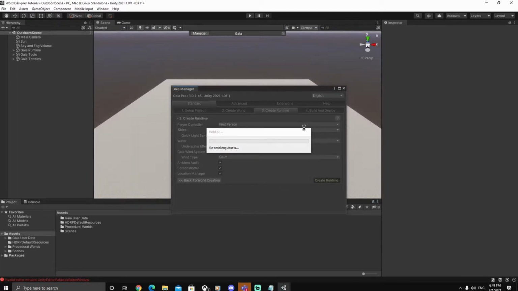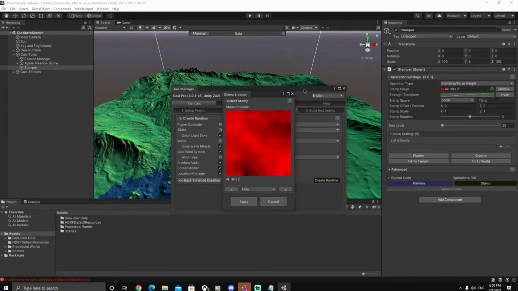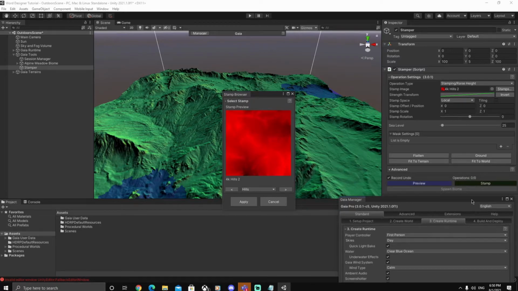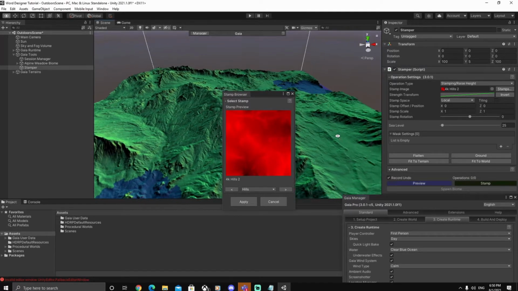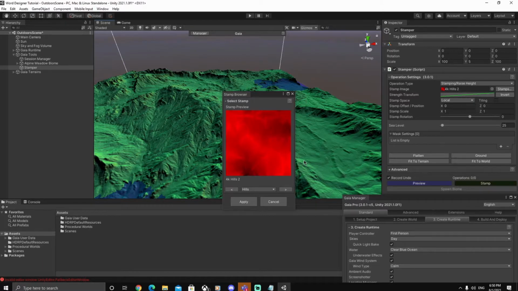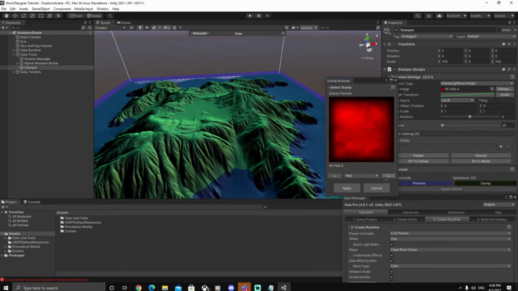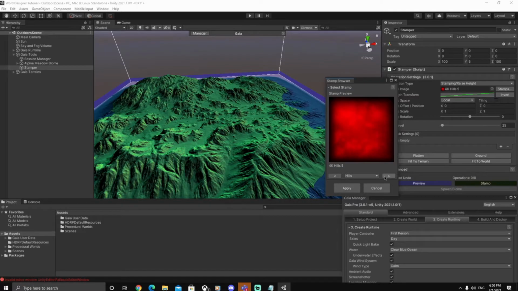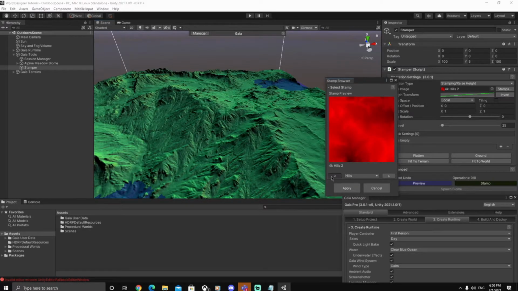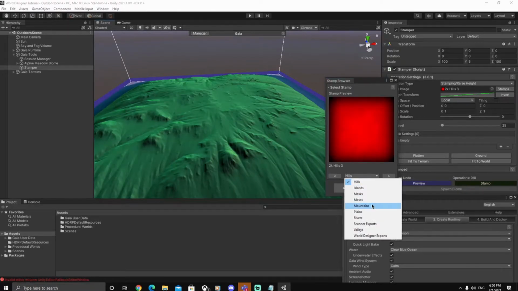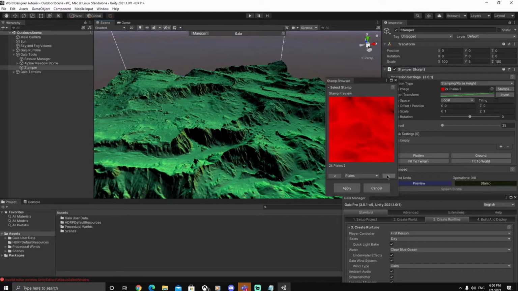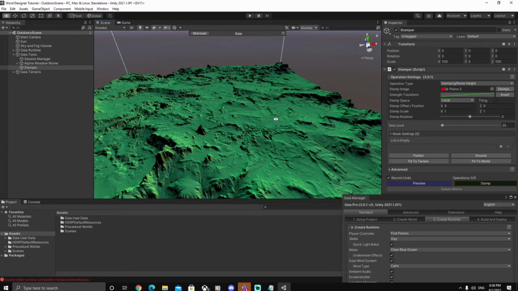So same thing, this is creating our terrain for us, and it's going to pop up a preview of our stamper. Now let's go ahead and just find a world we can build off of here. Let's click on plains. Find a good plains we can mess with. Yeah, this one looks great.